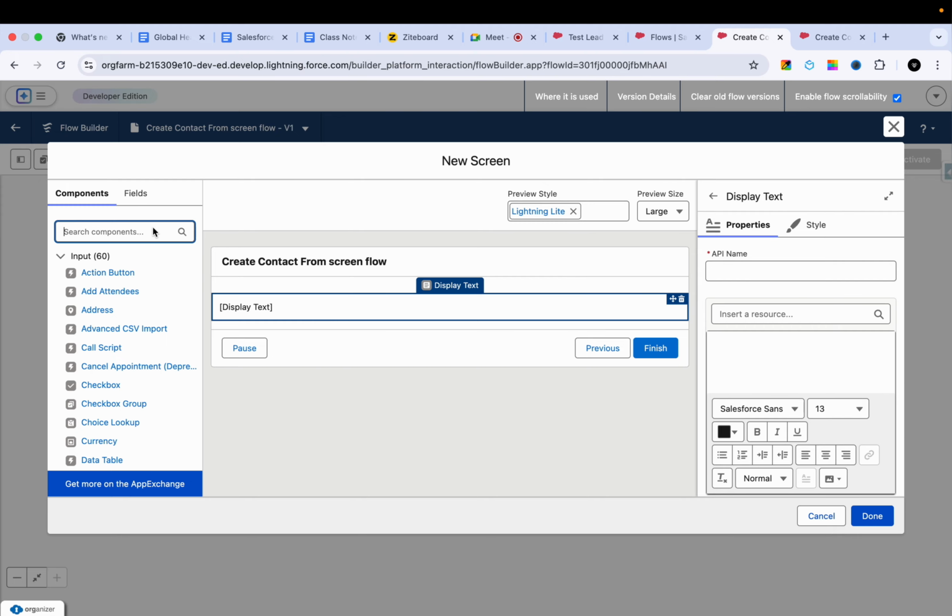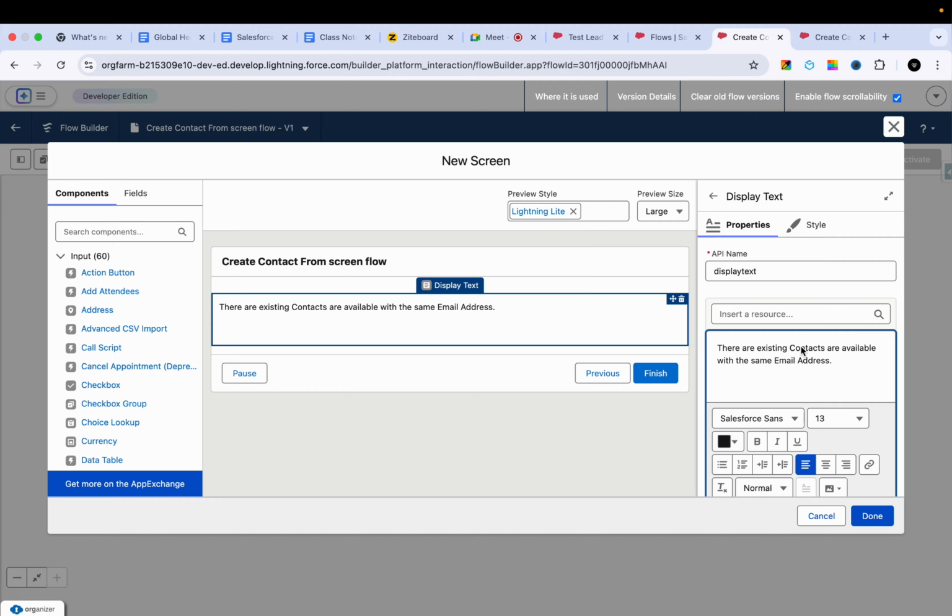Okay, so here I need to put the message now. In the display text I'm saying, there are existing contacts available with the same email address.